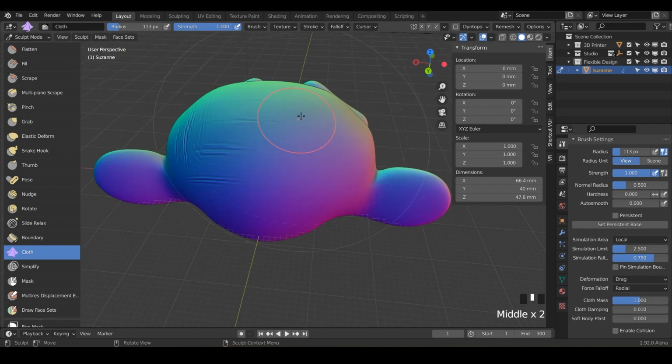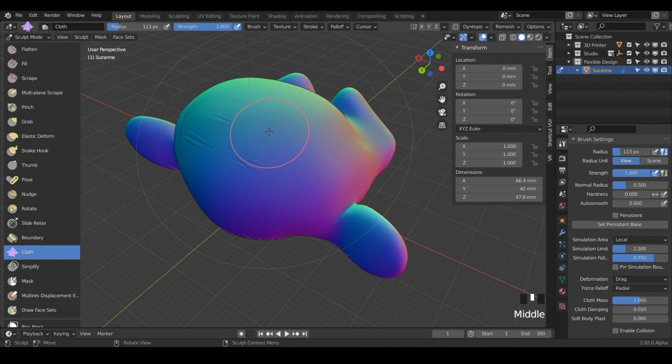And then if you click and drag, you can really do some fun deformations really quickly. I mean, this brush is just so much fun. It's very slow, but it is pretty cool with what it can do. So if you have a very, very fast computer, this will be a fun one for you. And you can just keep going over the same spot as much as you want.